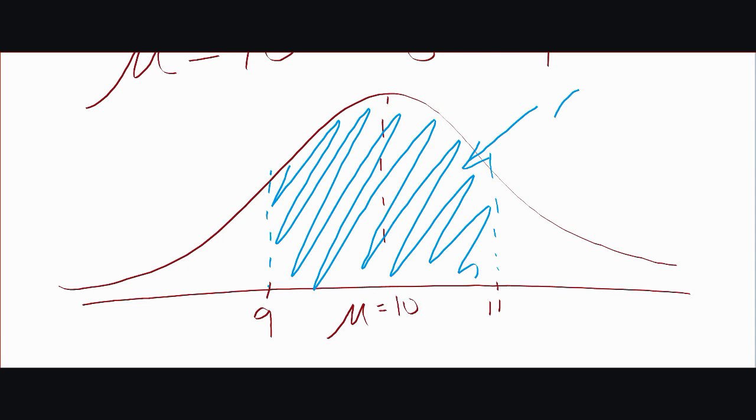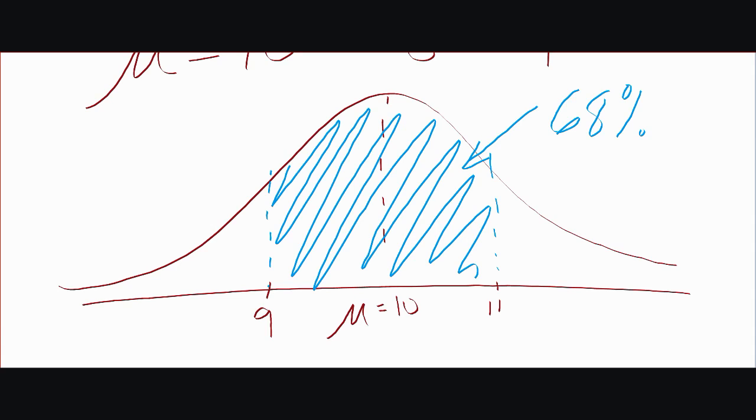Interpretation, let's say this is the number of minutes someone spends driving to work in class, right? You asked everyone in your class how much time they spend driving to work, and we got a whole bunch of numbers. The average that you calculated was 10 minutes driving to work. It's very lucky. I drive much longer than that. What we know is that 68% of people said that they drive between 9 and 11 minutes to work. That's what the empirical rule tells us. That's what the standard deviation tells us as well.